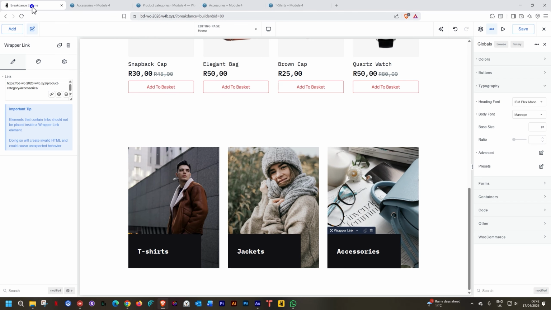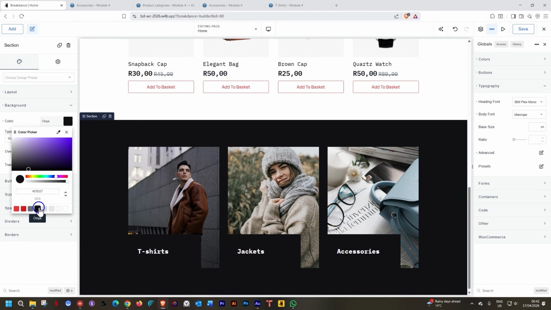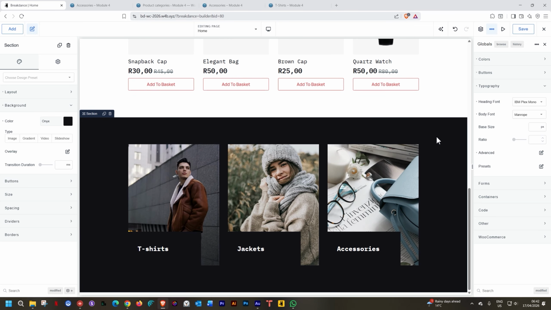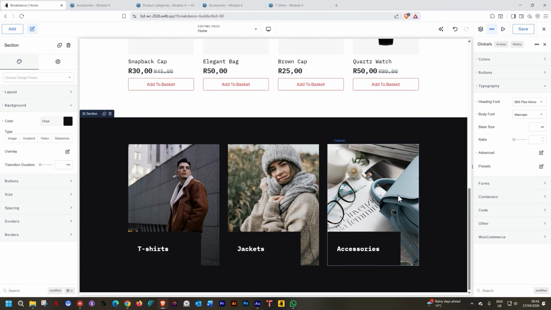And the final thing I'll do is bring in my design for the dark, light, select my section, background, and now we have a nice layout here. Gives that feeling to the shop, nice contrast with the red, very professional, on brand. Save.